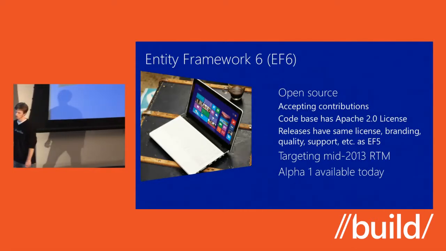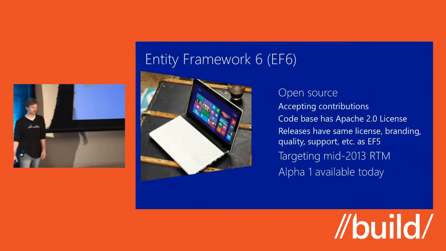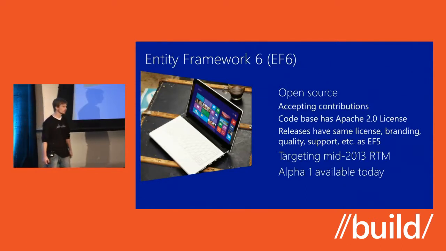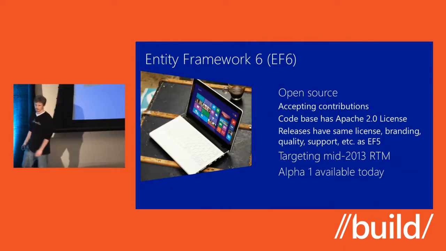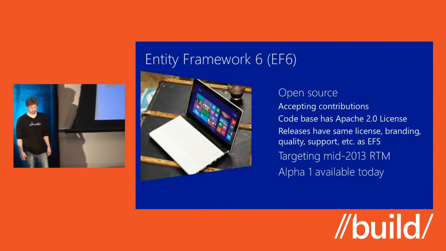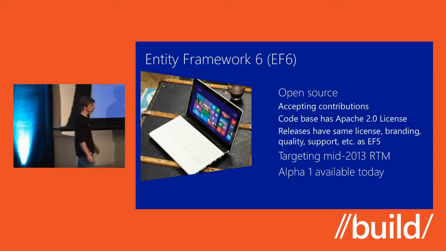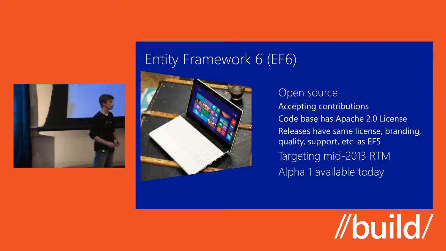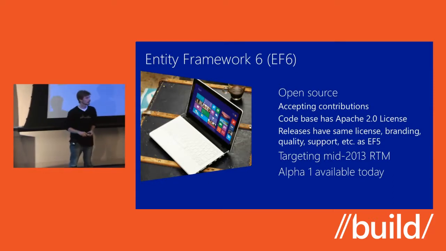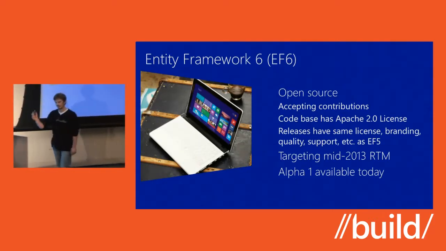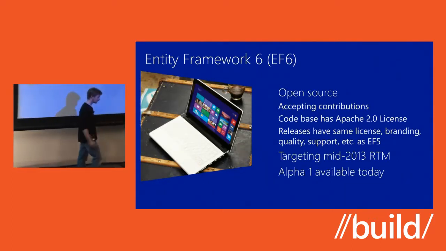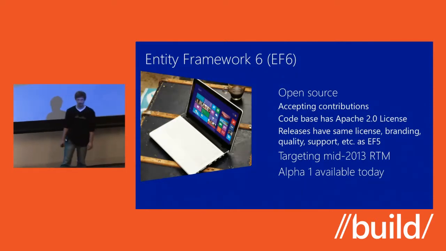So far, we've been open source for a few months now. We've taken 4 contributions, most of them still quite small at this stage, but we've got a few bigger ones brewing in the community too. For EF6, we're targeting around a middle of next year release. We're still working through when we can land all the right features to call it a release. I should blog at the end, but head to our team blog tomorrow and you'll get access to EF6 Alpha 1.